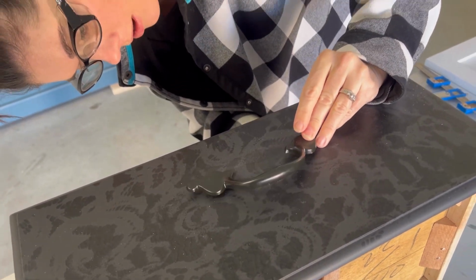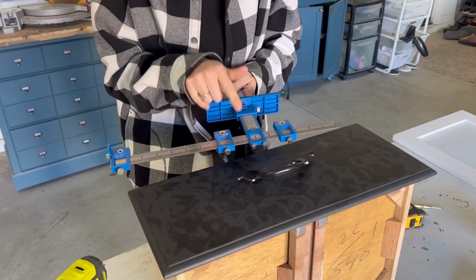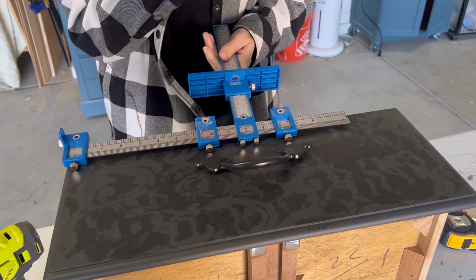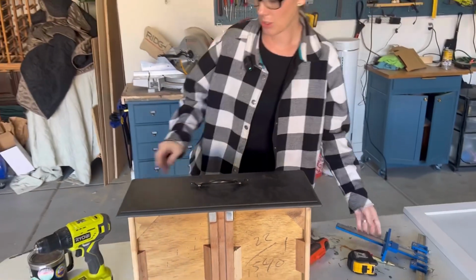So the great part about this jig is you can set the distance as far as you need to for your exact piece of hardware. So obviously I had taken the time to match what I was doing, or if you're just doing a single knob, you're gonna do the one right in the center. So let's take a look at the cabinet door.